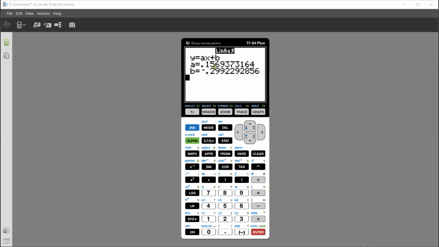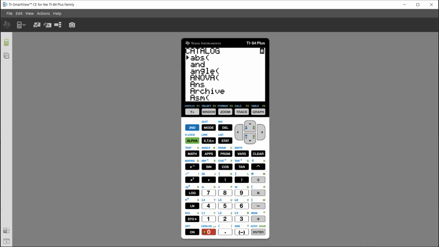All right, so my screen looks like this. What I'm going to do is set this so that it will give me r as well. We're going to use something that you might not realize you had, which is a whole catalog of functions. Your catalog is on top of 0. It's in blue, so you're going to hit second, catalog, right here. Where's catalog? It's on top of 0.